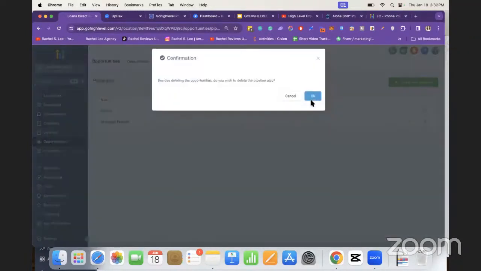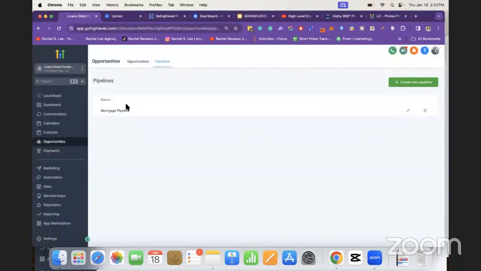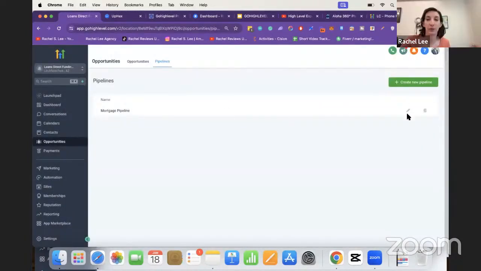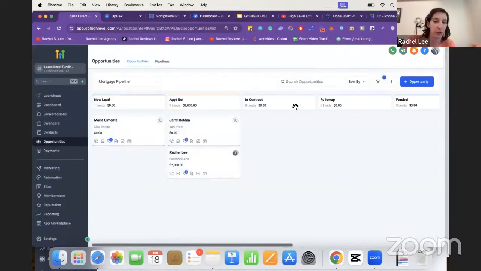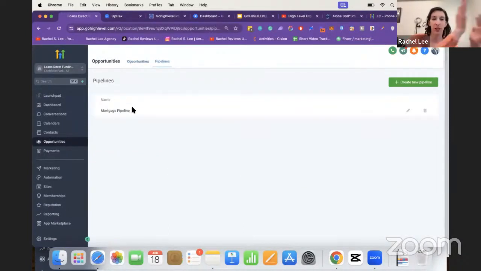Maybe you need to track other things like that. Or you have pre-approval, like right now, this one's just a mortgage pipeline, we only have one to start. But if we wanted to break it down more, we could do a pre-approval pipeline and a post-approval pipeline, because the stages, you could use it more like project management to see, okay, now they're approved for the loan, now what steps need to happen to do the fulfillment. Okay.